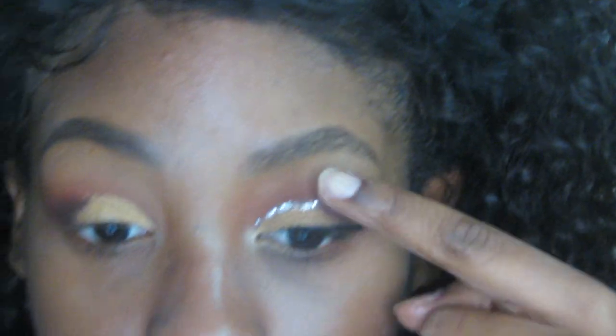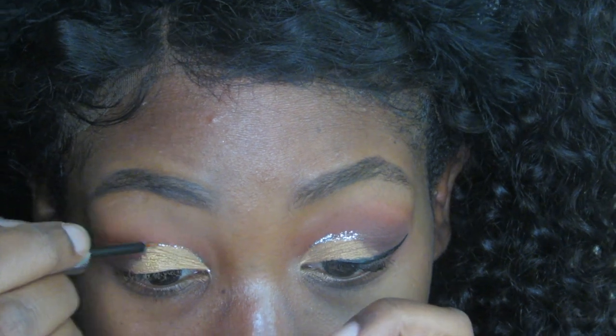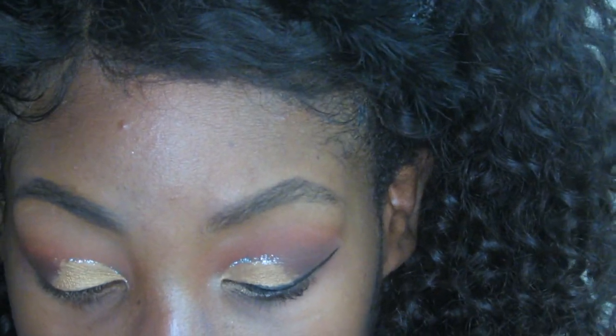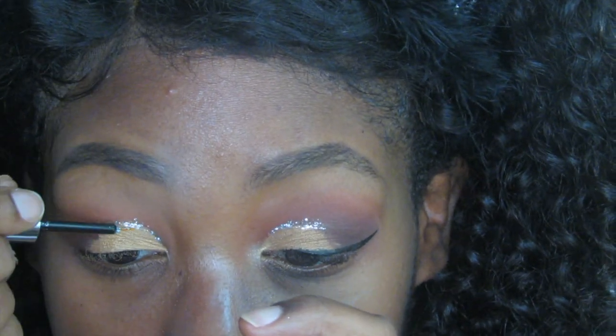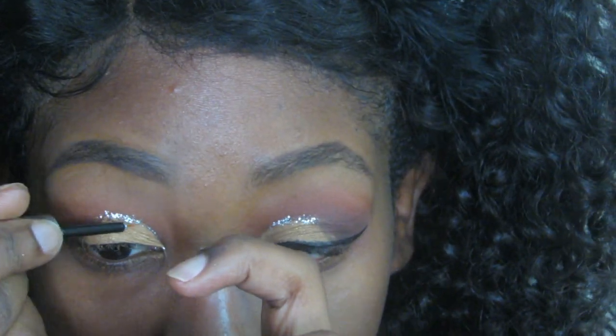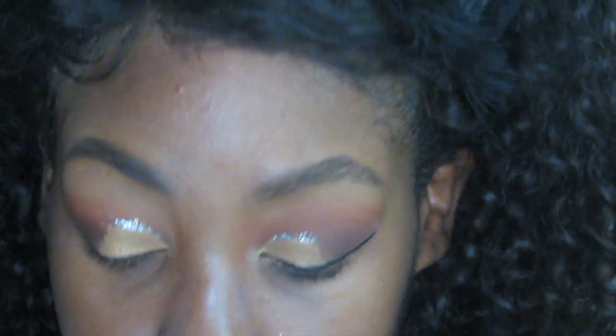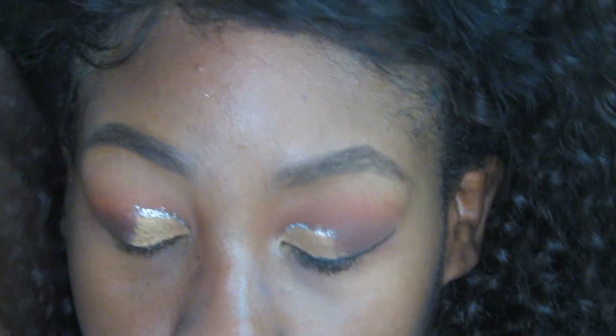Mine got really chunky when I was trying to move it up a little bit, so I'll have to deal with that, but I'm fine with that, honestly. Just fanning my eye before I close it so it doesn't smear.